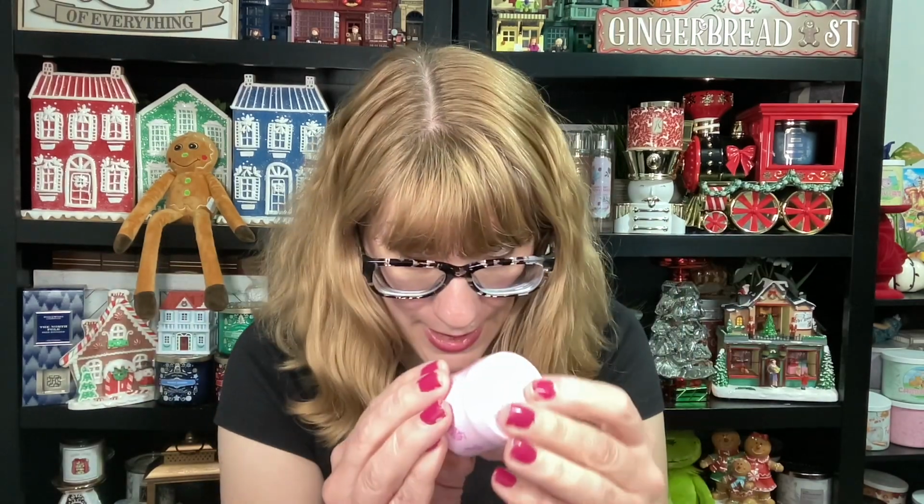The lip scrub. Oh, the Winter Candy Apple lip mask is sold out. I actually got the Twisted Peppermint lip mask, which is not sold out. Lots of different lip products. We've got the Candy Apple Red lip tint. I've used the lip tints before. The CO Bigelow products, I actually got one of those. I'm going to share that. And then, the Coconut Nourishing Lip Mask is sold out. But those lip masks are really popular. I'm glad I got one. So, lots of products. These are great stocking stuffers. Think stocking stuffers.